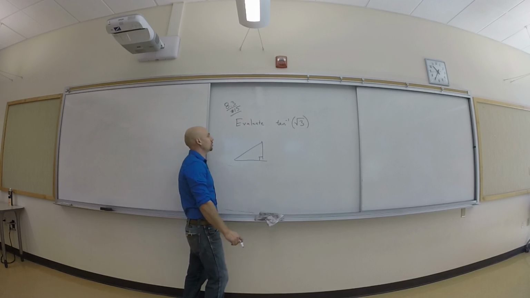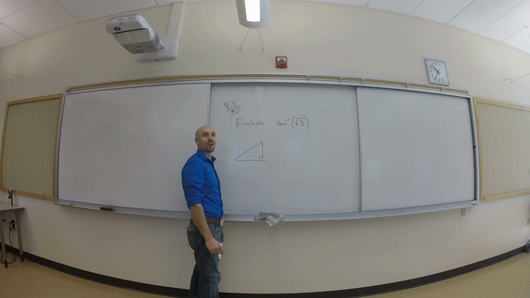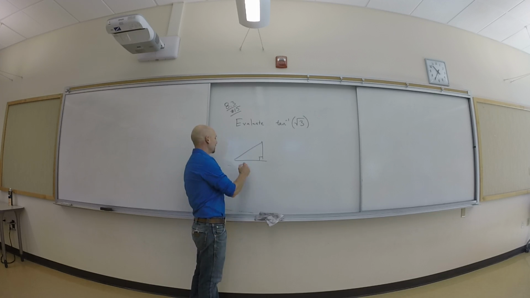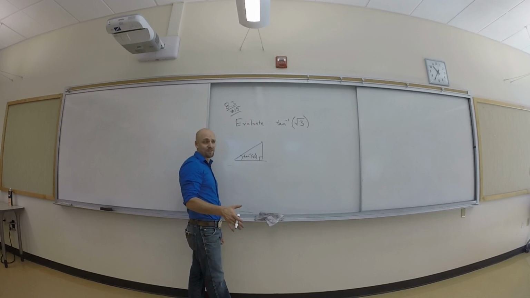How should I label this triangle? 30, 60, 90. Maybe look at the 30, 60, 90 triangle. Or I could say, all right, here's an angle. That angle is going to be tangent inverse of square root of 3. You guys all good with that? You all believe that thing is an angle? Why should that thing be an angle? Because inverse of cosine, tangent, or whatever gives it an angle.